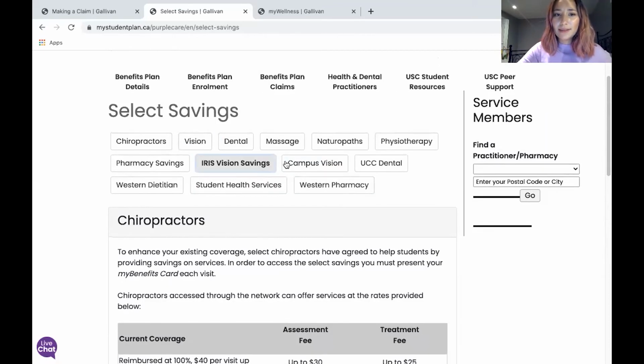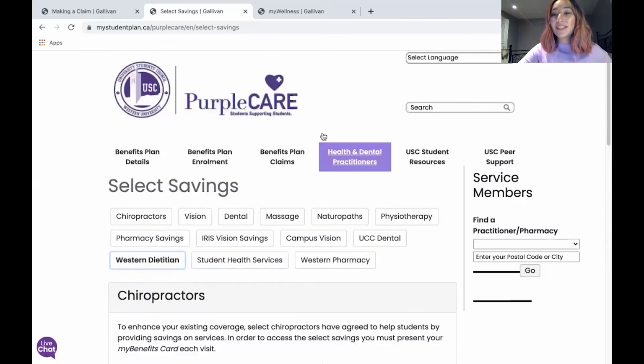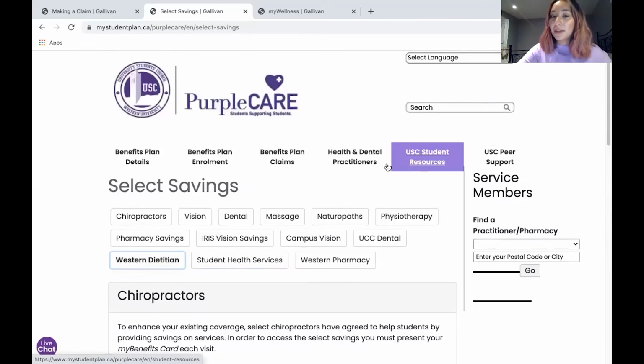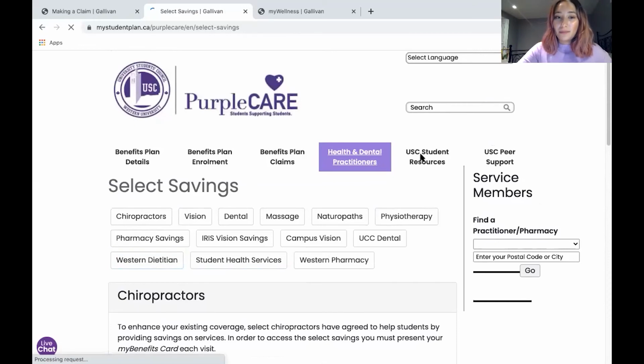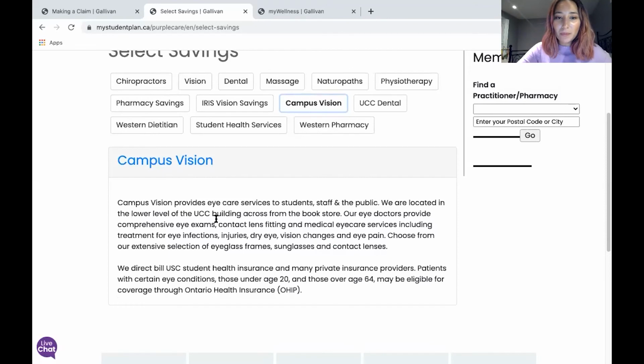And it's not loading. But anyways, you can go over these tabs yourself and read over this. Let me see if it works again. Oh, there you go. So this is telling you that eye care is provided to students, the staff, and the public. You can find this in the lower level of the UCC building across from the bookstore. And they can do a lot of different things for you.